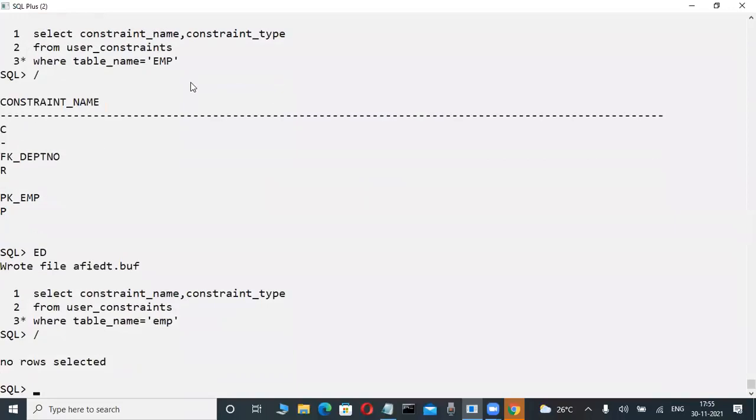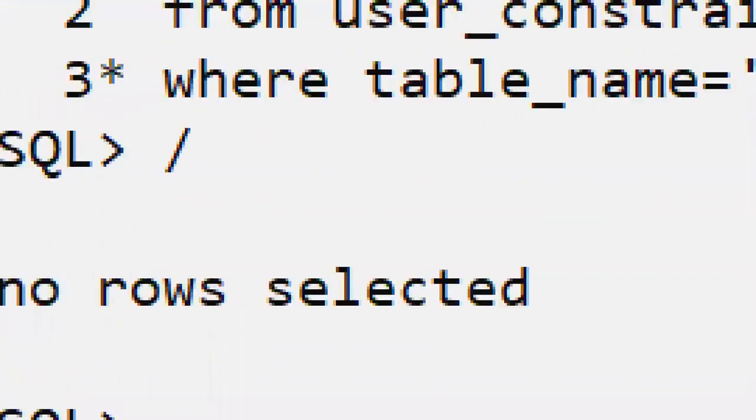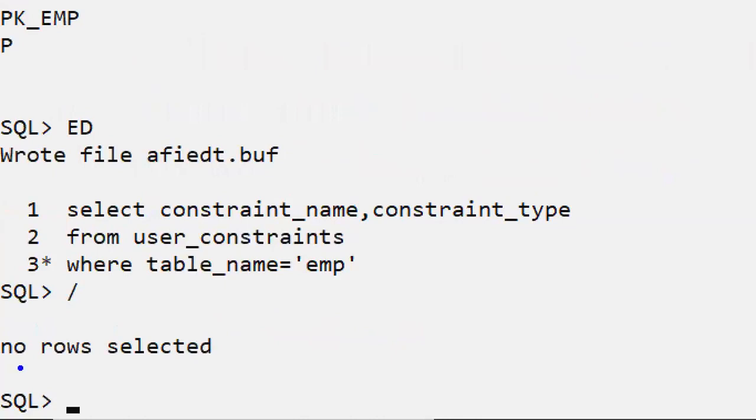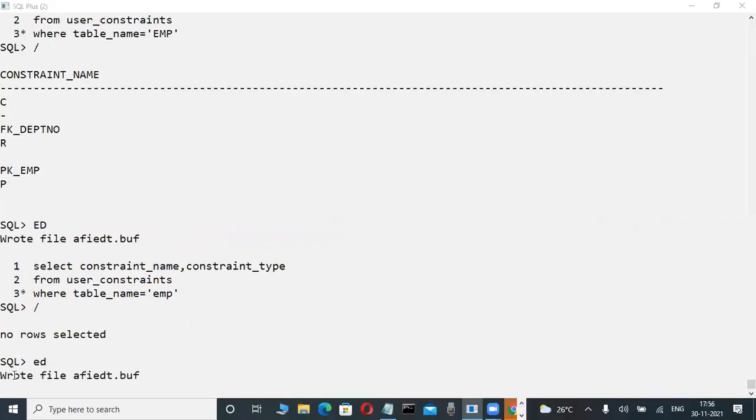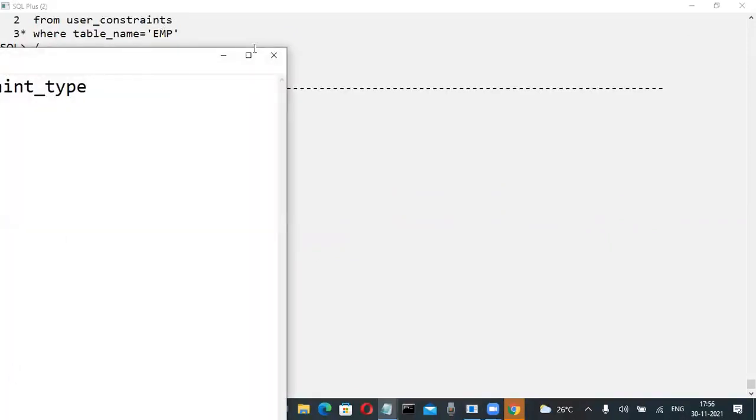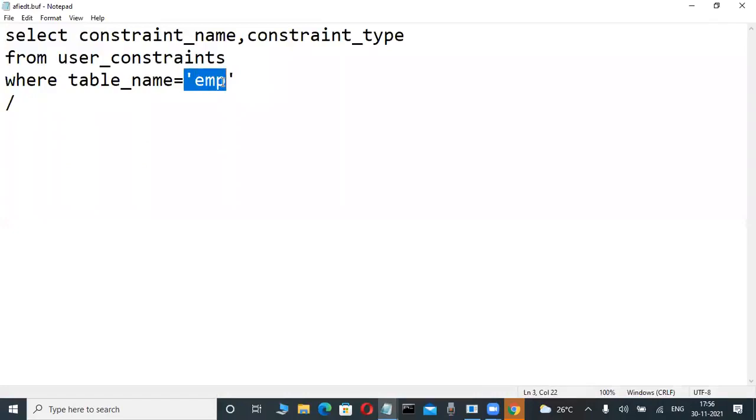Impossible. That's why Java programmers are always facing a problem. They want to retrieve procedure code: select text from user underscore source where name is equal to the procedure name in capital letters. They give small letters, because they don't have this much knowledge. That's why the message 'no rows selected' is displayed. After the equal to sign, we compulsorily use capital letter table names, procedure names, or function names. But what comes before the equal to sign? I'm an experienced person also, and I'm not remembering all these things. Suppose in place of table underscore name we just write table name, it won't work.